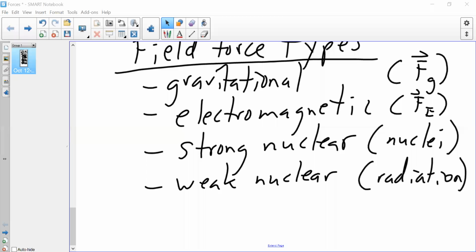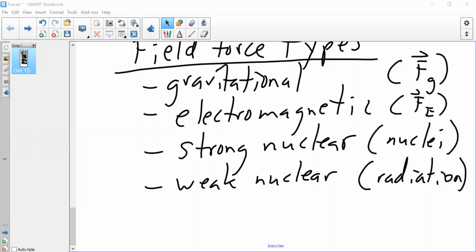Okay, so again, the 4 types of field forces. Gravitational field force, like I was saying, involves mass interactions. The electromagnetic field force involves charge interactions, so 2 electrons, 2 protons, electron and a proton, and they have the same type of dependence, gravitational, electromagnetic, but we won't worry about the dependence between the 2 today, but just itemizing the different types, and the strong nuclear and the weak nuclear force.